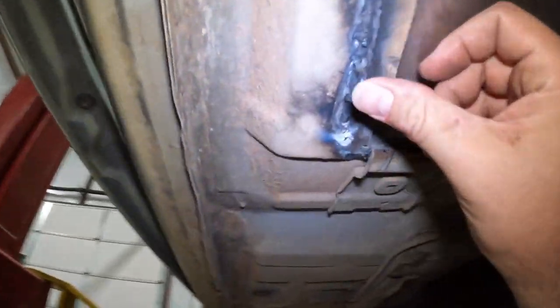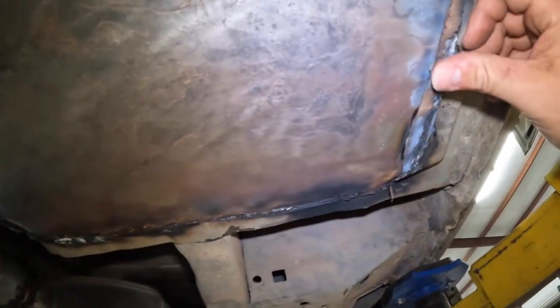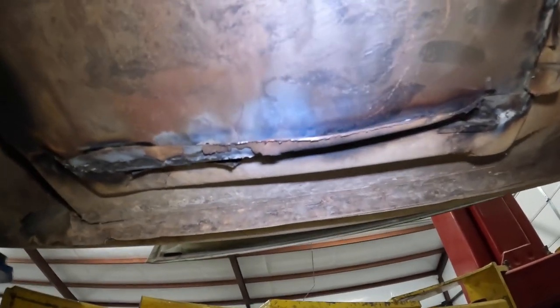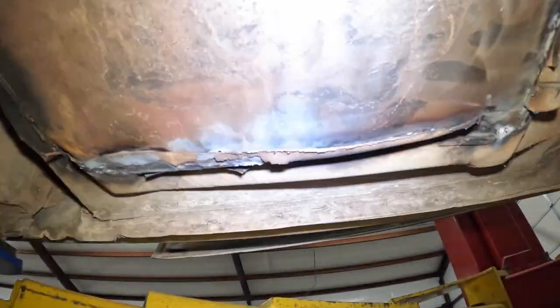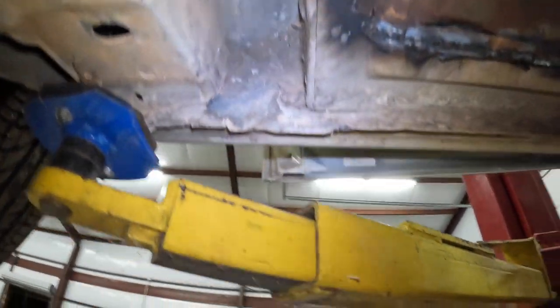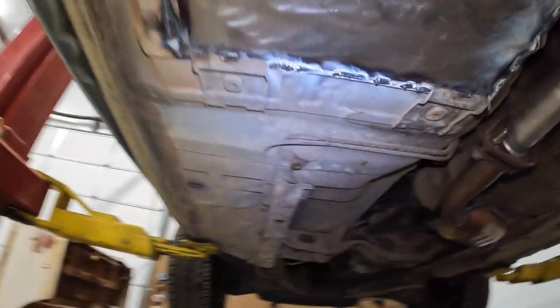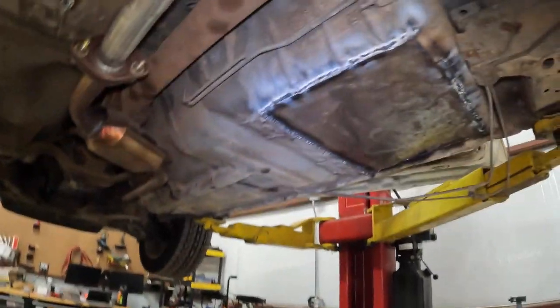We might just beat this part in a little bit, so just hammer it in, and then I'm not going to do a full line of tack welds across it because there's nothing that's showing through. So, well, there we go. Nothing that's showing through, so looks good overall. I've got a little spot right here, and I can just tack that from the bottom. So yeah, overall not too bad. A lot better than I was expecting actually. So we'll clean this up, throw a few more welds on there, and then I'll show you the finished product before we paint it.